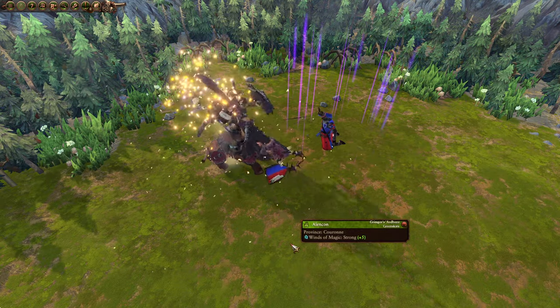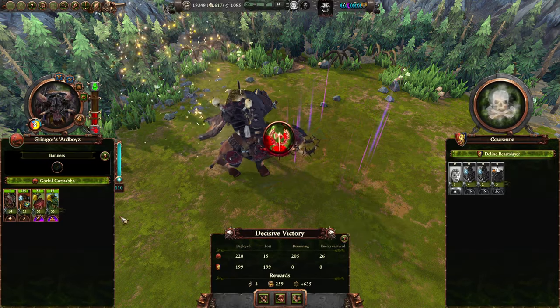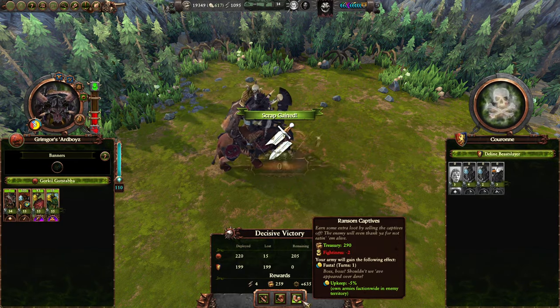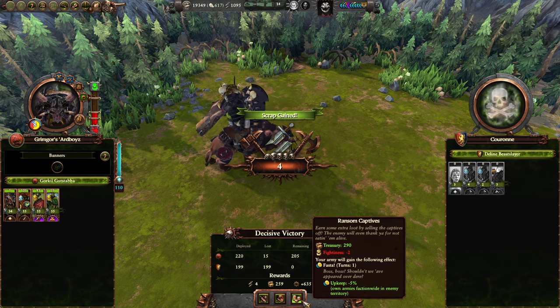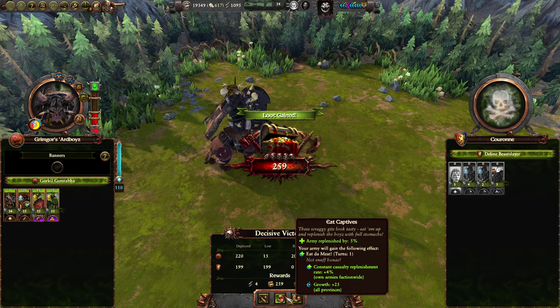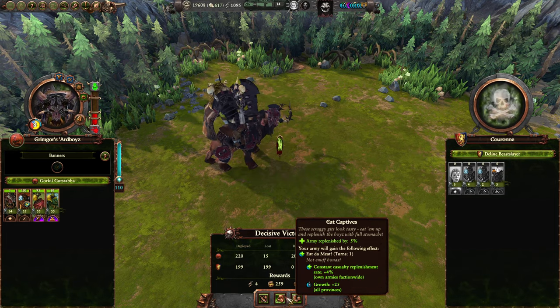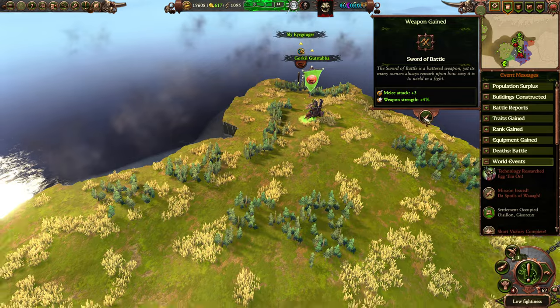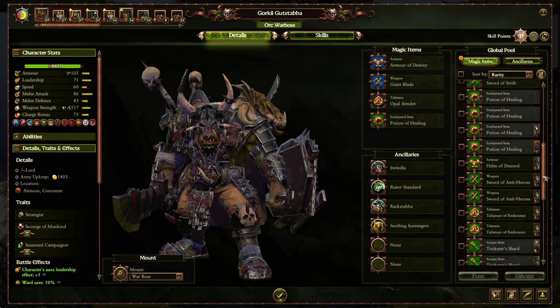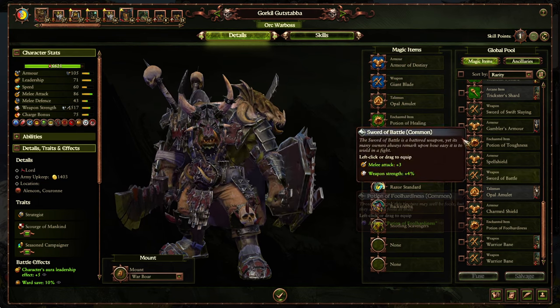On a resolve, let me guess, this is gonna hurt our army more than the battle did. Not that much more. Let us get ransom captives again to get that fast buff. We get more growth for the faction. Let's get more growth. Alright, another sword of battle, and I think that's two swords that we found this particular episode, so we can turn them into something better.